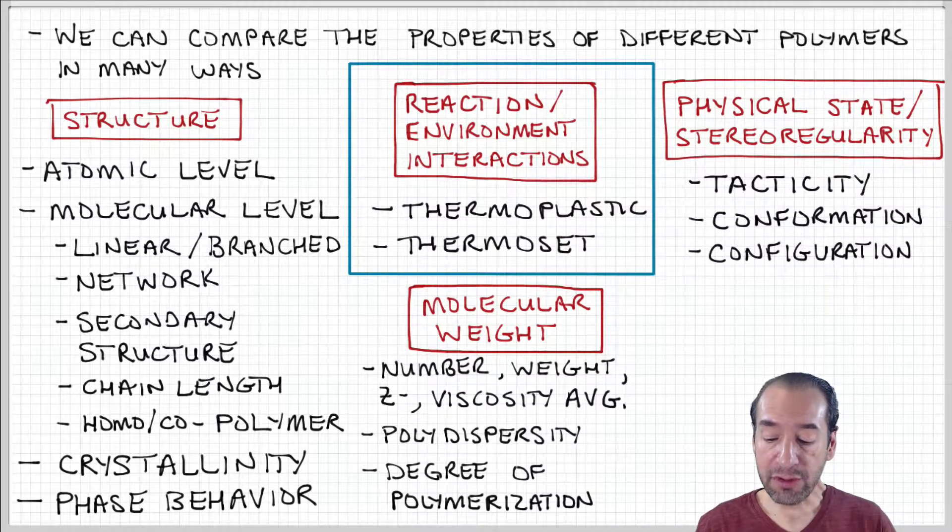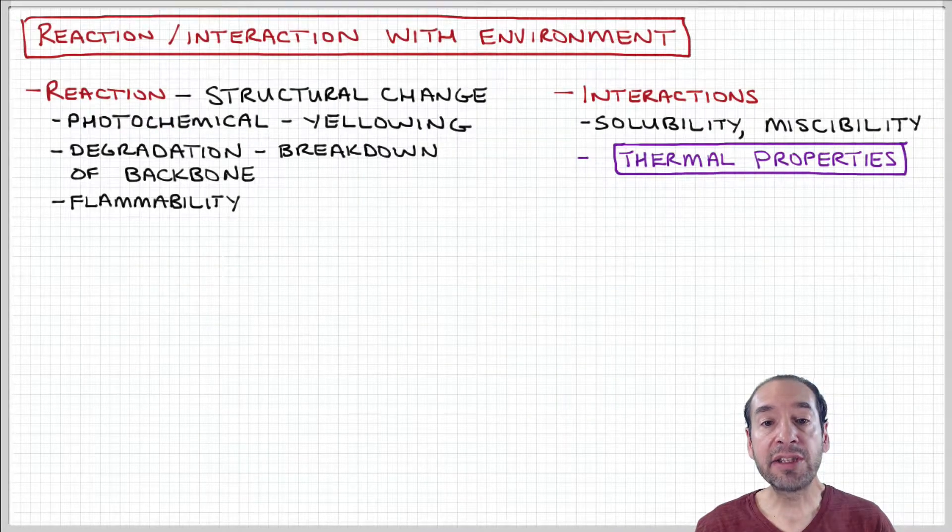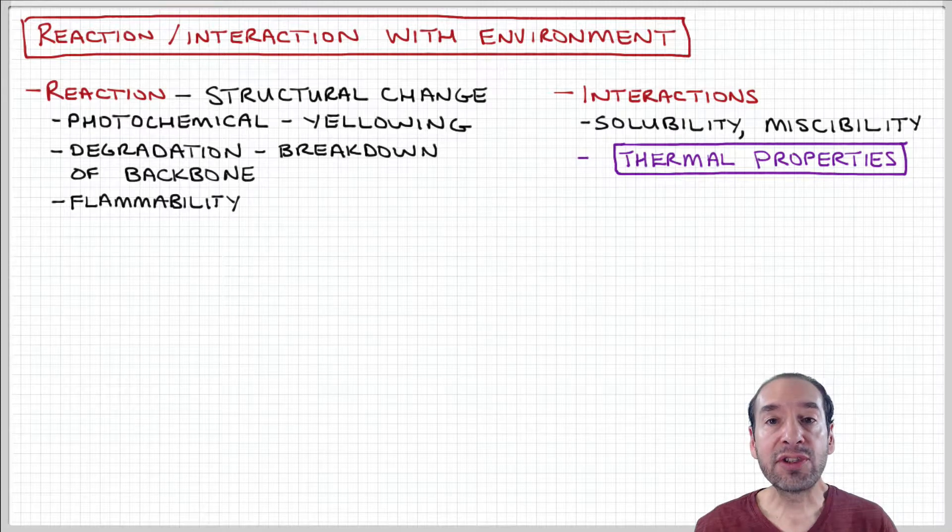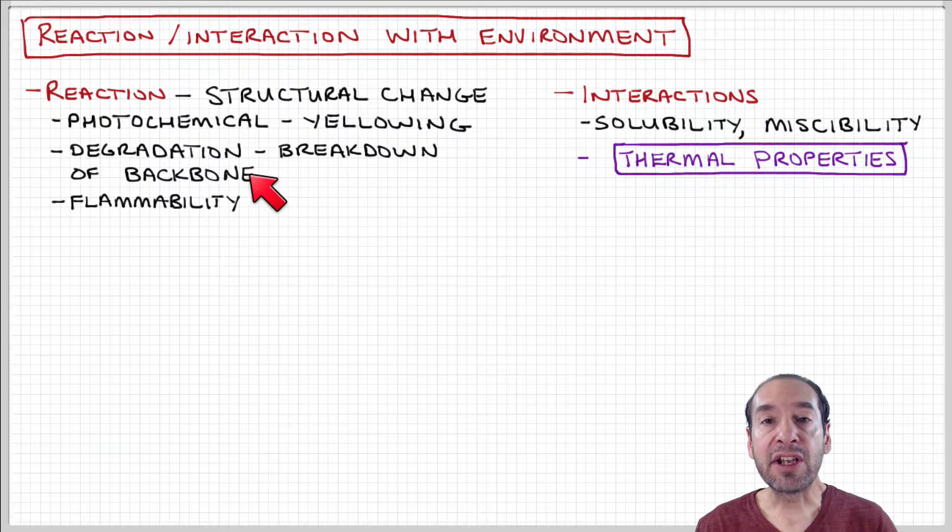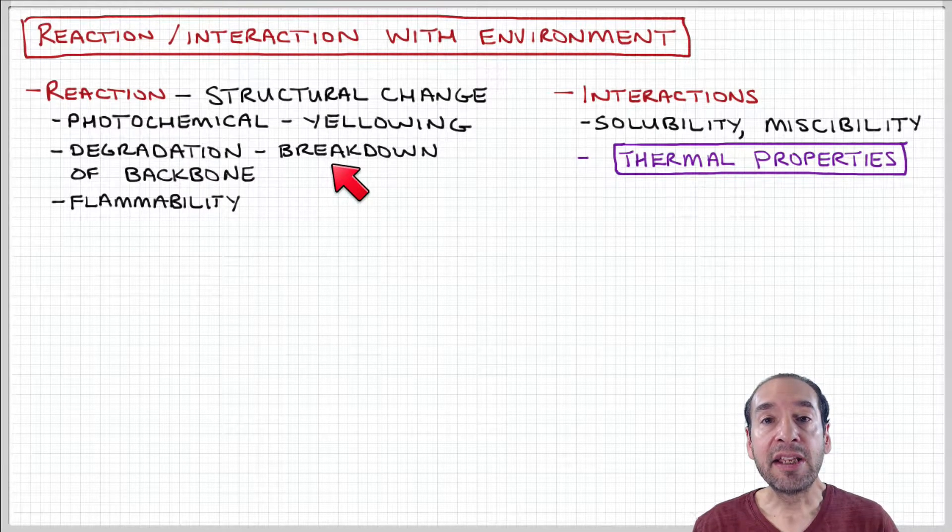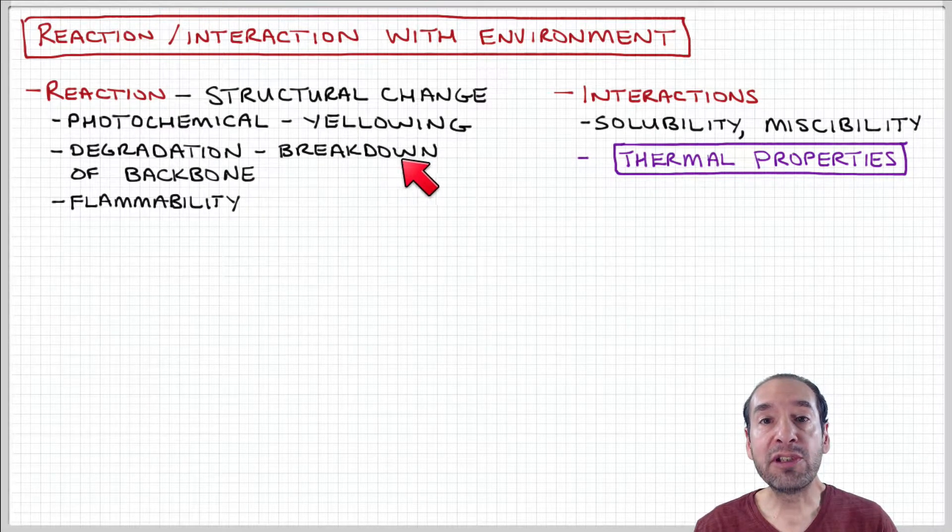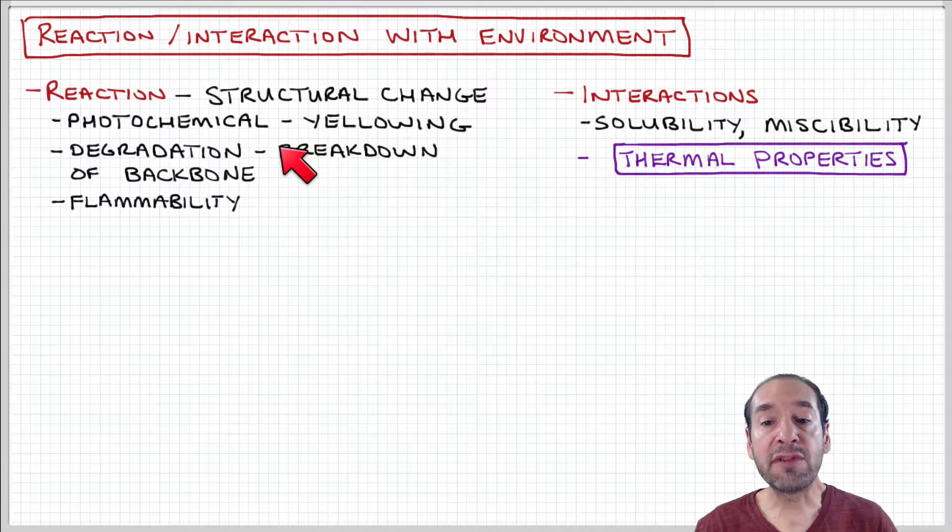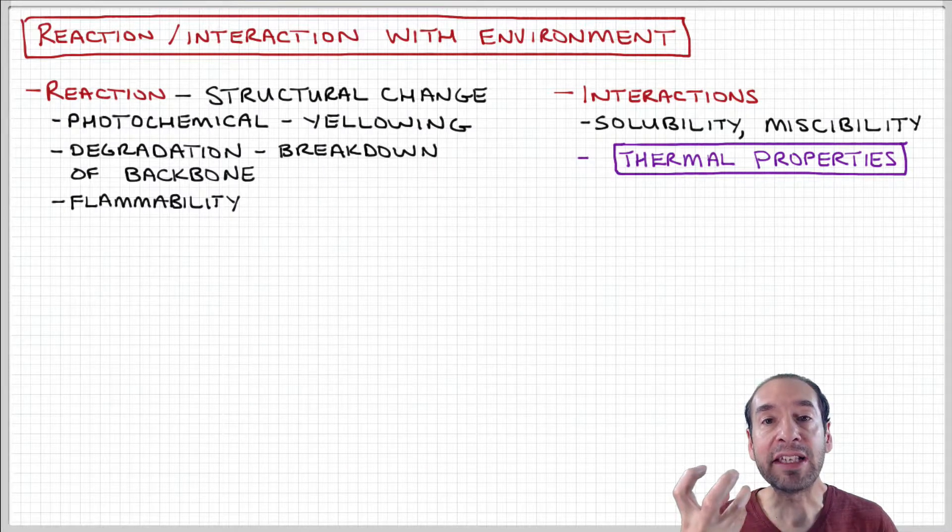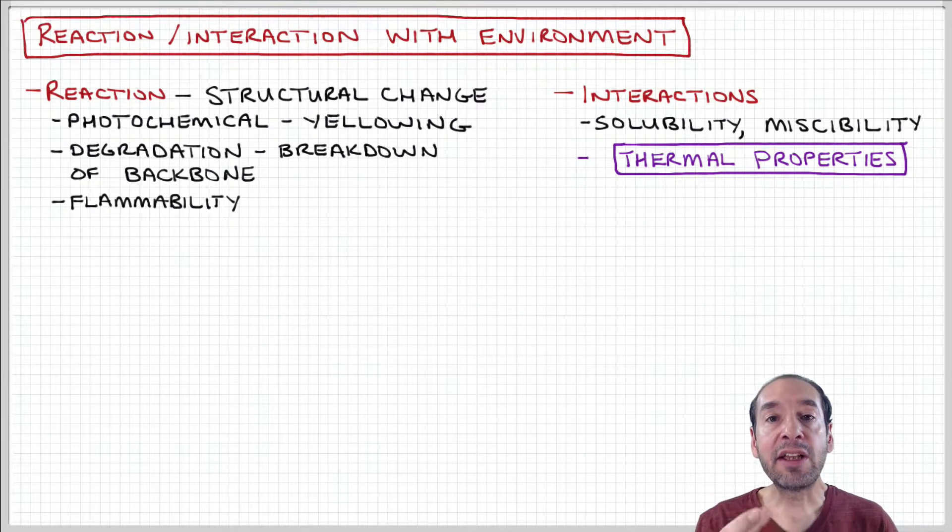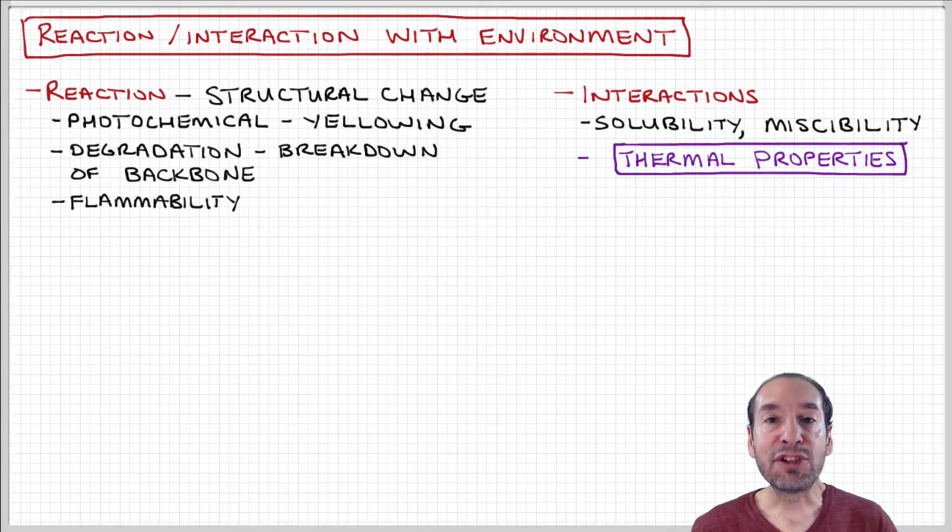But I just want to remind you that there are some other kinds of reactions or interactions that polymers can have with the environment. We already talked about degradation in the context of polylactic acid, where when the material is exposed to the environment, a high moisture content for example, for a long period of time, actual bonds can be cleaved along the polymer chain so it's basically chopped up into smaller and smaller components and degraded in that manner.